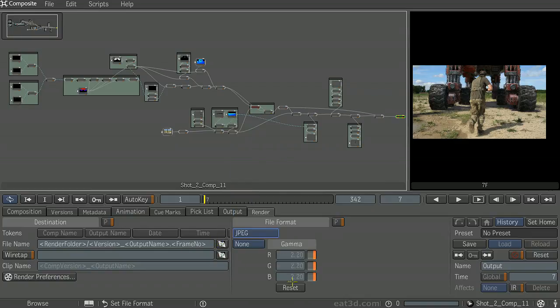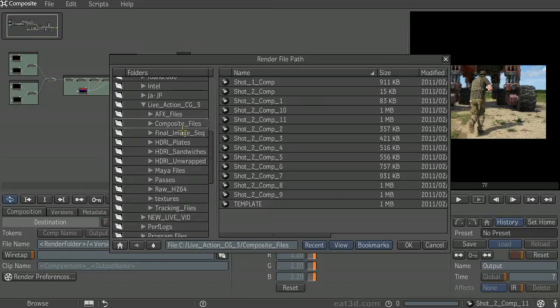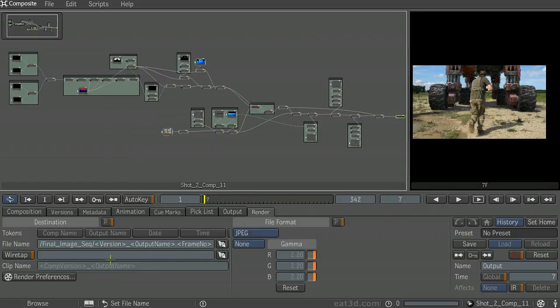And if you want, you can put a gamma adjust on here. For the file name, I'll go ahead and click the folder here. And what I'm going to do is go ahead and jump under here and come to Final Image Sequences and hit OK. And what that does is it puts it under Final Image Sequences, version, output name, frame number. I want to change this little render token here to say something like shot to finished. And I'll leave that dot right there so that it just gives me the frame number.